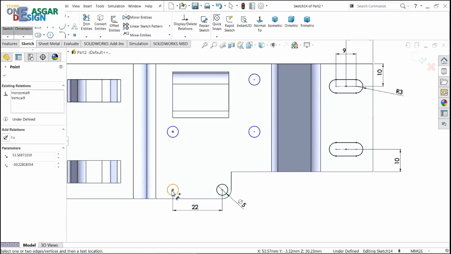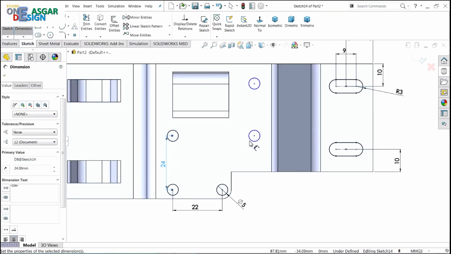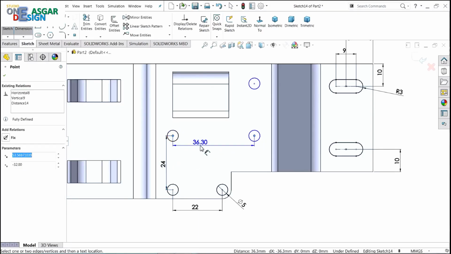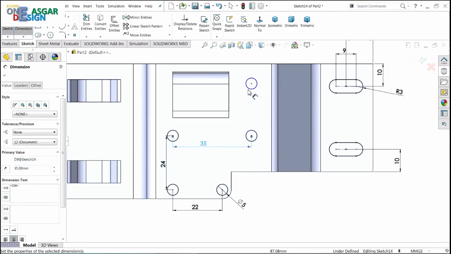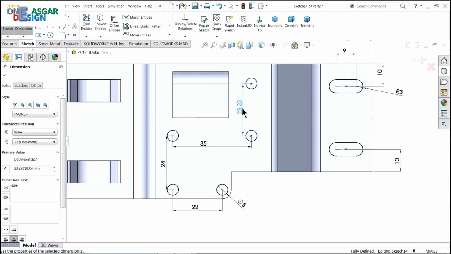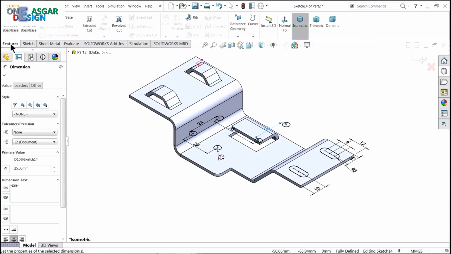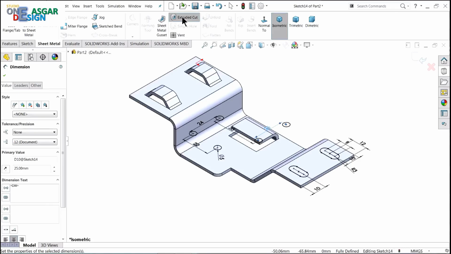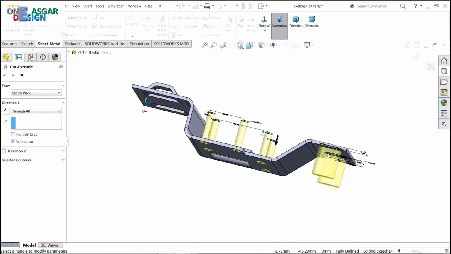Millimeter, 24 millimeter, and this one we choose 35 millimeter. 25 millimeter. That's it. So this is how we can directly cut a hole from anywhere, extruded cut, and simply choose here through all.